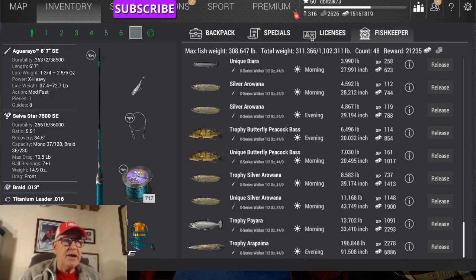And I'd fight it, get it back in to around 85, 90 feet. And there it'd go again and go up to 150. I bring it in. I got it into 65 feet one time. It took off and ran over to 280. And I knew I was going to lose the lure. I didn't want to cut the line. I didn't want to increase the drag. My drag was already set at max.